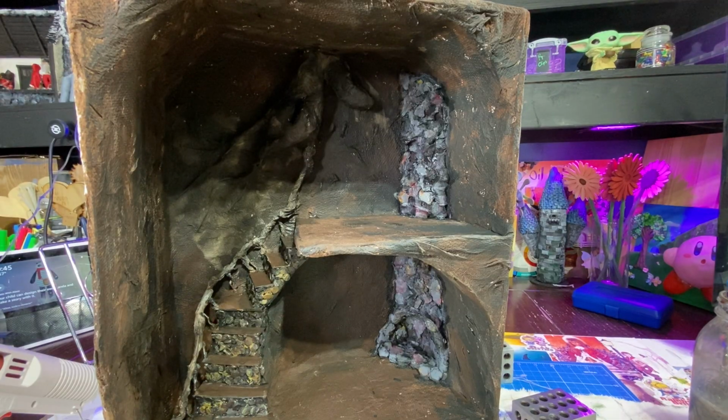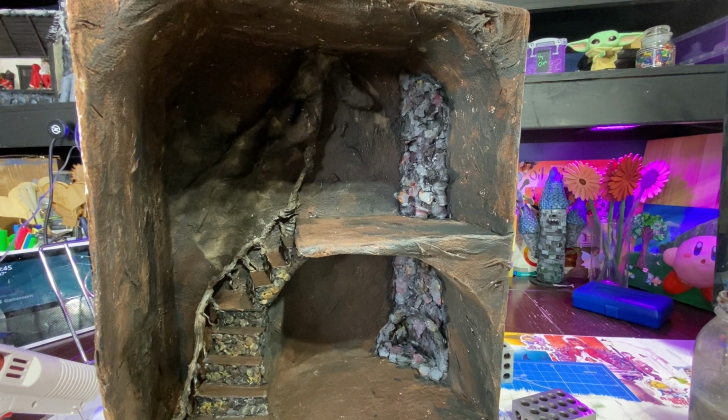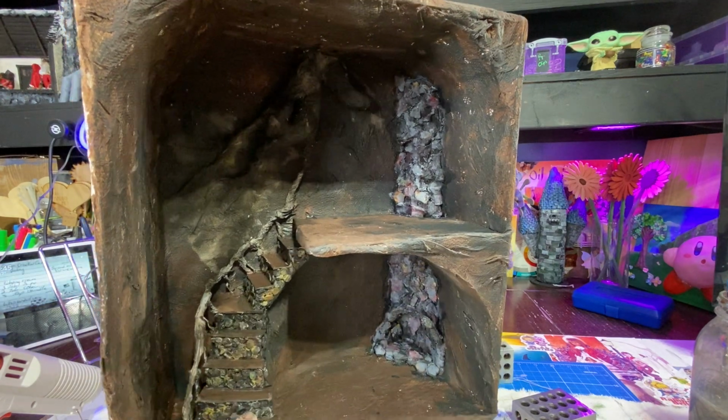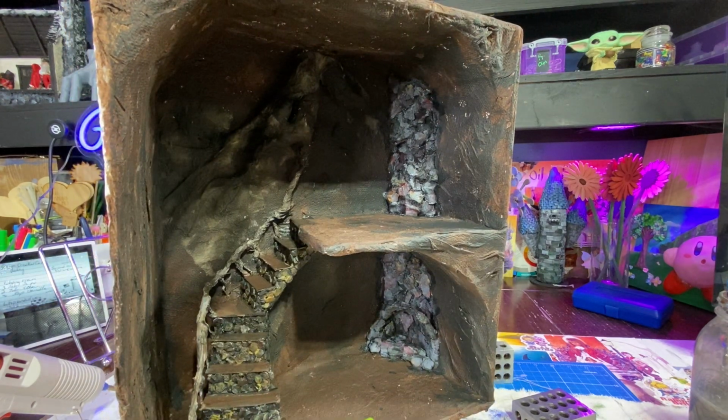We have our first layer of the dark gray dry brush, and then we're going to maybe add another layer of dark gray dry brush. Now I'm going to do a similar thing on this side, but I want these pebbles to be a brownish pebble.